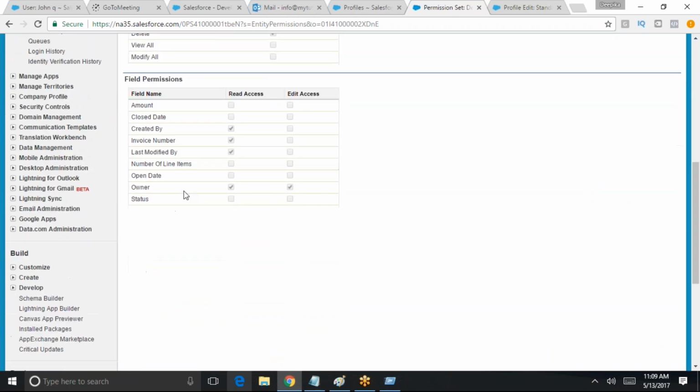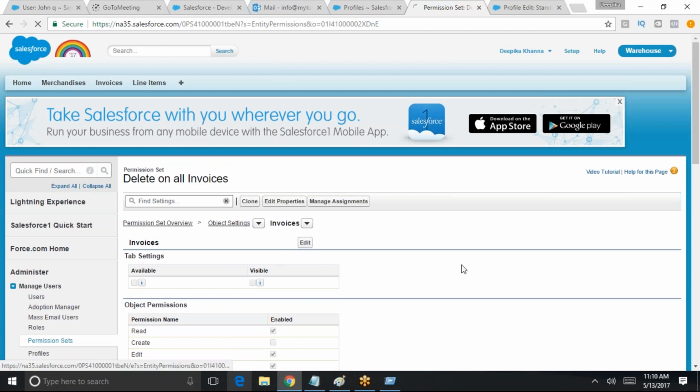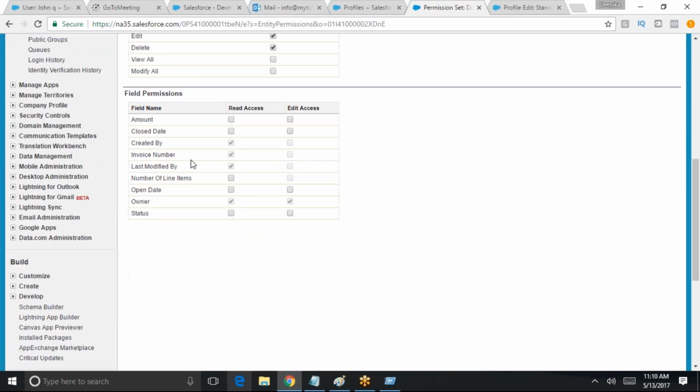Field permission. If you wanted to give more access to that particular data, let's say in here the close date, I think we did not give the edit access on the close date if I remember correctly. So we can give that particular access here. If we click on the edit button, you can grant more access on that particular field. So here you can say read access as well as edit access. So now they will be able to edit it as well. So you can even change the permissions.